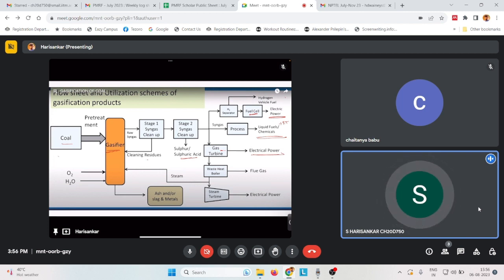Or we can use this hot air as a boiler fuel, basically. If you pass this hot air through a boiler, you can boil whatever you want, whether it is water or if you want to produce steam. So you can produce hot air, steam, etc. using this syngas, and the byproduct of this is the flue gas, which is usually carbon dioxide, carbon monoxide, etc. Or again, you can use this steam to run a steam turbine engine to produce electrical power. So basically, there are only two main uses of the syngas. One is electricity or energy generation, and the other is fuels and chemicals. And this flowchart is just showing the different methods or schematics by which we can arrive at these applications.